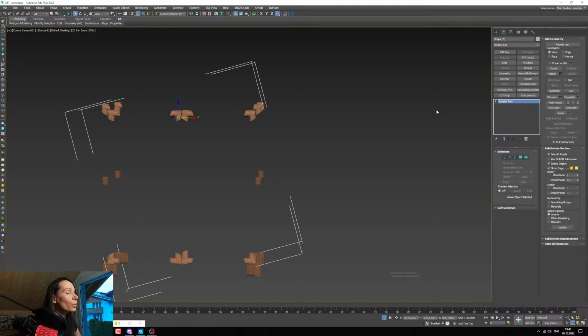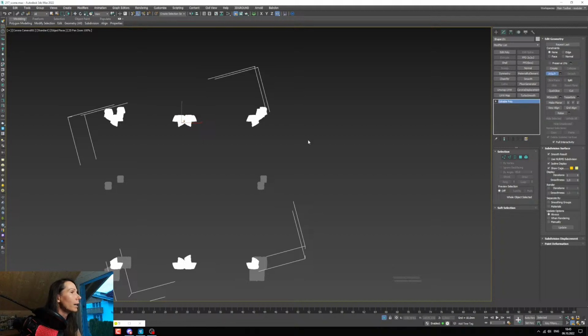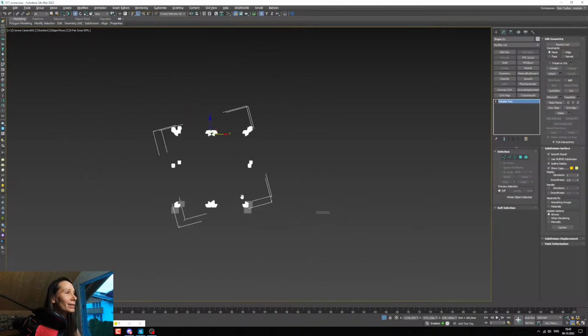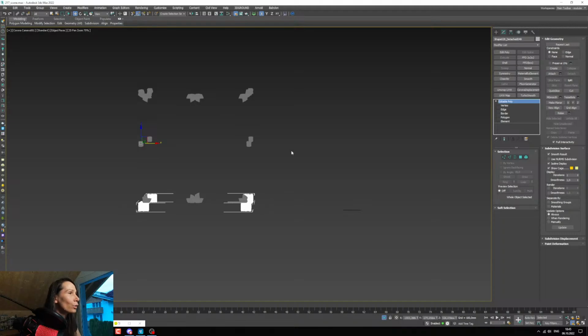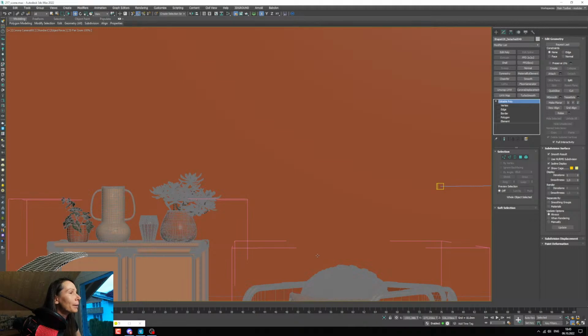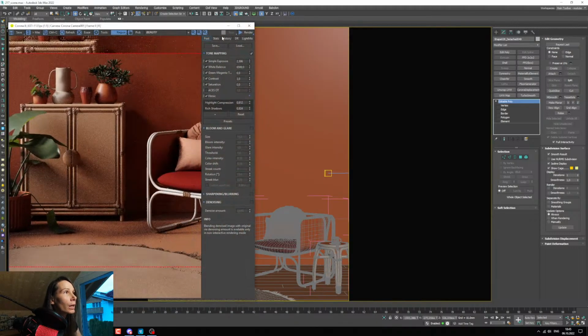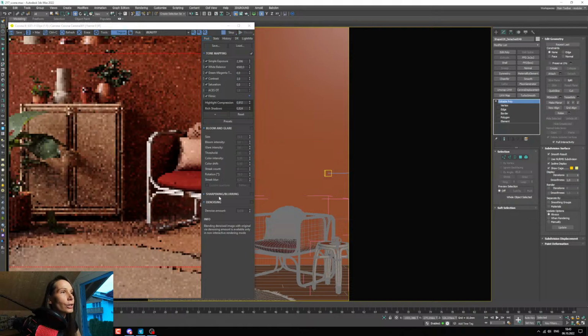Now I can select this one. So if you're not sure what you're selecting, you can activate edged faces with F4, so you will see all the edges. And now I can attach and just select these ropes. Yeah, here just okay, and it will be one object. Now you can move it and you can see that it's one object, and this one is another object. Now it will be easier to customize the material. Okay, Shift F to go back to the frames and start interactive render again.